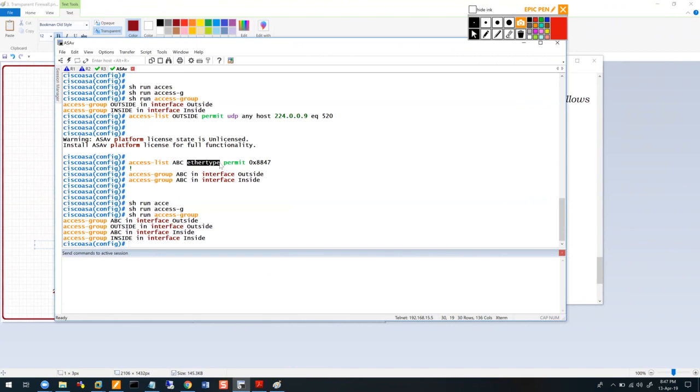Got it? So this is what you would need to do if you wanted to allow MPLS traffic to go through the firewall. It doesn't mean it's not checking the layer 3 header. It's just saying, I want to allow MPLS. So once the first check takes place, then it goes and checks the layer 3 ACL. But it starts by checking at layer 2.